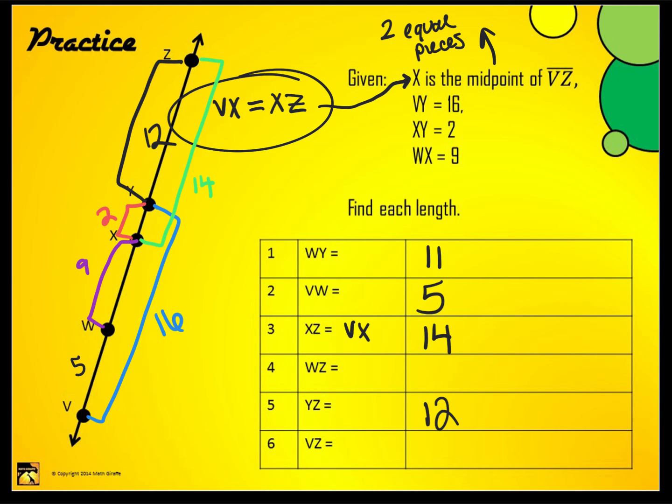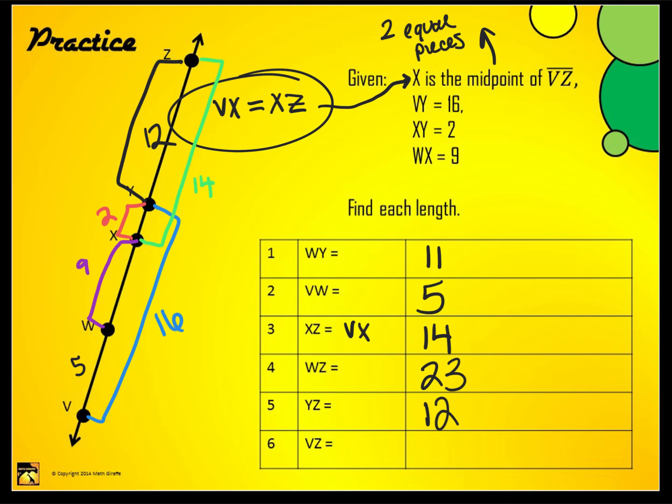All right, so now that we know from Y to Z, right? Alright, so Y to Z, really, we could have done it by finding this piece here and adding up 9, 2, and 12. Or we can add 9 and 14 to get that. Either way works out. Right, so from W to Z, we're going to add 14 and 9 and get 23.